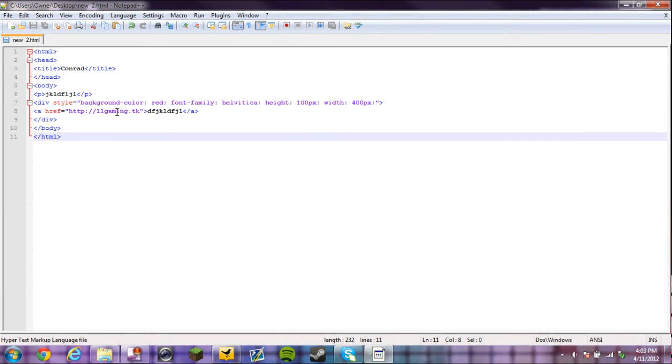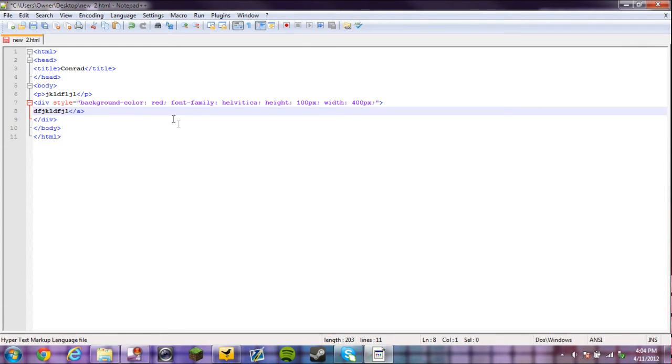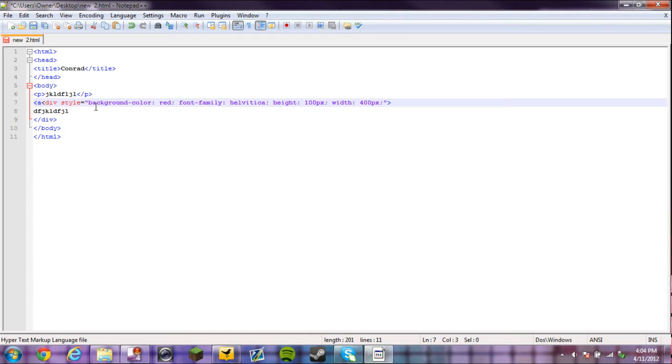If you want to have the whole div be a hyperlink, so you don't have to just click on the text, then this is how you do it. Let me take this off. You do the same thing, except you put it around the whole div instead. I probably should just copy and paste it. href p. Forgot a quote there, sorry.